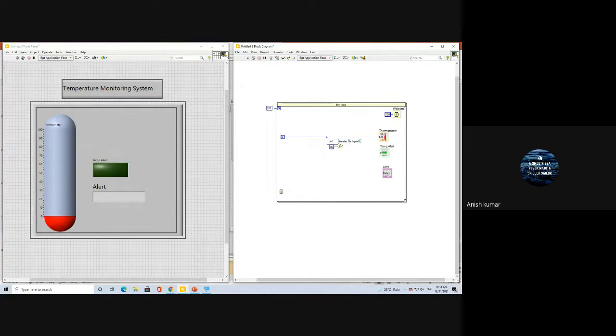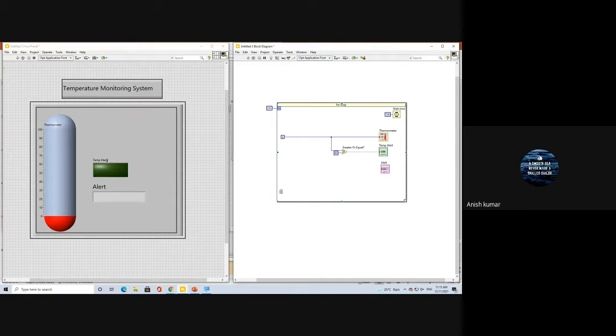And always the output of the comparison palette will be boolean. Just practically check it. If you compare anything, definitely the answer is going to be yes or no, right, true or false. So for all comparisons, if you want to convert any data type to boolean data type, you can go with the comparison palette, because the output of the comparison palette will always be boolean, yes or no. Right, now let us check our numeric is working, and now let us check this boolean.